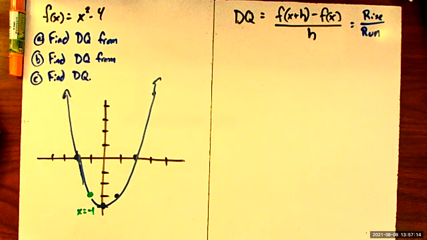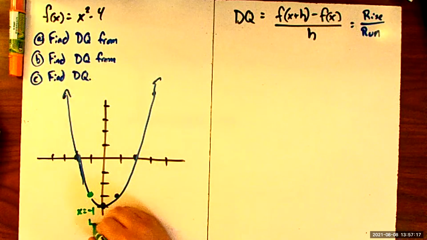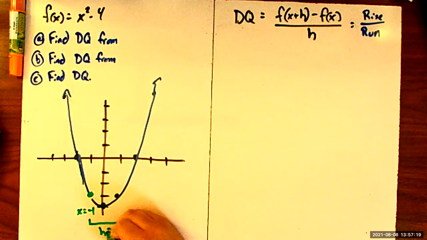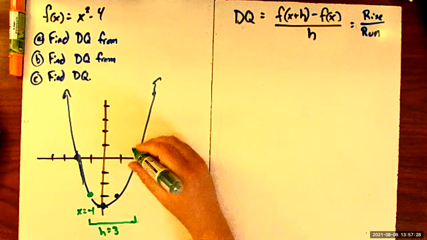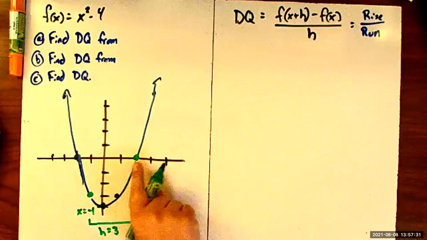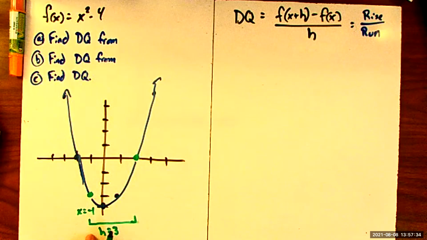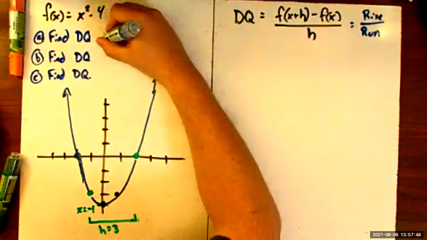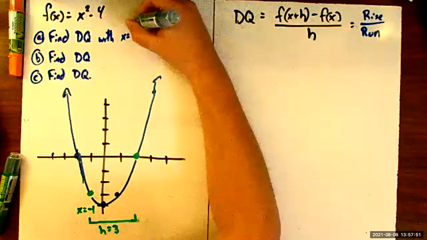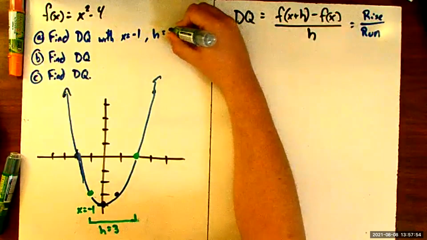Well, instead of saying that we're going to be going to a different x value, we're going to say that we're going to run across this graph a certain number of units. And that's where we can get a second point. And so our second point isn't coming from me telling you we're starting at 2. Instead, it's telling you we're just going to be going 3 units to the right. And so for these difference quotients, instead of given the 2 points, we would say find the difference quotients where, let's say with x equal to -1 and h equal to 3.